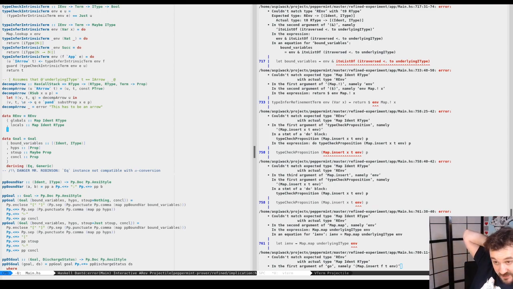Instead of being an L type, the ident maps to either global or local because it can't be in both.